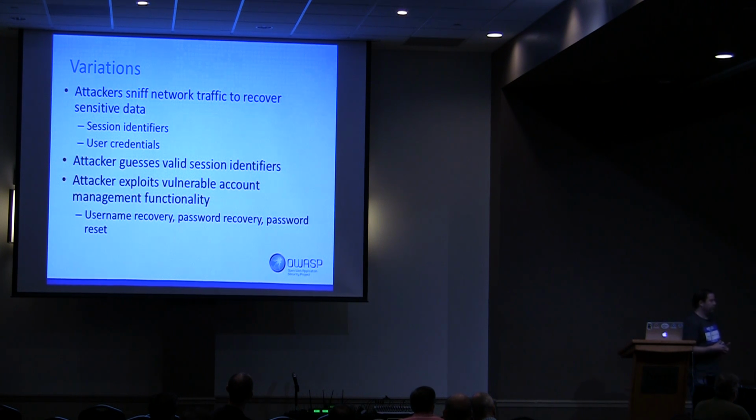So if there are ways for us to narrow that scope and make it so that we can guess that session identifier before it expires, meaning before the user logs out or before the application automatically terminates that session, then there's potential for us to gain access that way. The last one here is the attacker exploits vulnerable account management functionality.